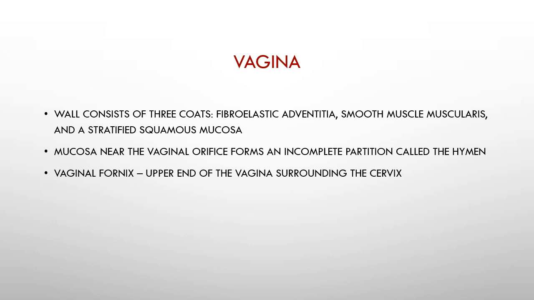Similar to that of the uterus, it has a few different layers to it as well. Lining the vaginal canal, we have stratified squamous epithelium. So we have cells that are in multiple layers there, providing for protection to the vaginal canal itself. Deep to that, we then have smooth muscle. And then eventually surrounding the entire vaginal canal on the inside of the pelvis, we then have the fibroelastic adventitia surrounding it as well.